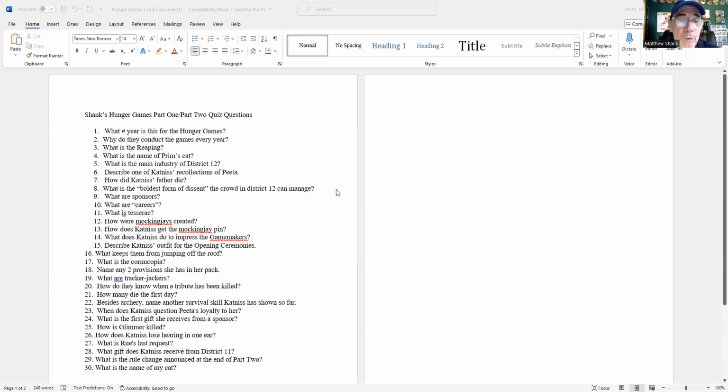Number 8, this is kind of cool. After the reaping takes place, there's no cheering, there's no applause. Instead, they do what we would call the three-finger salute. I'll put it right out here for you. And that is what Katniss says is really the boldest form of dissent that they can get away with. Basically meaning they're showing their displeasure, they're showing they don't go along with this, but they stop short of anything outright rebellious or embarrassing to the Capitol, because that would lead to retribution, in some cases very violent. So that's the boldest form of dissent that they can manage. And if you've seen the movie, which is a really good adaptation, I think, of book 1, this scene is done really well.